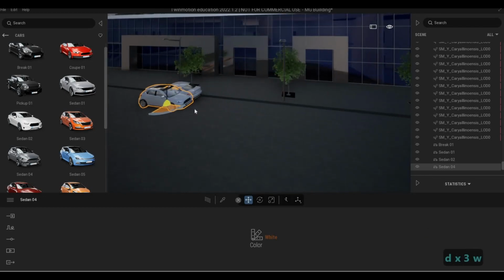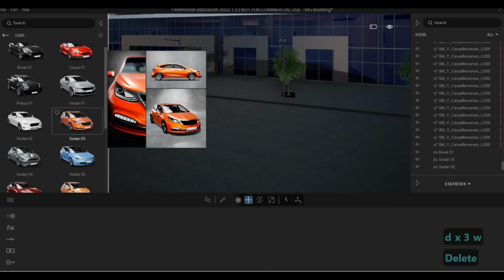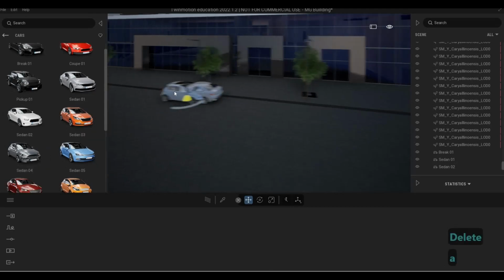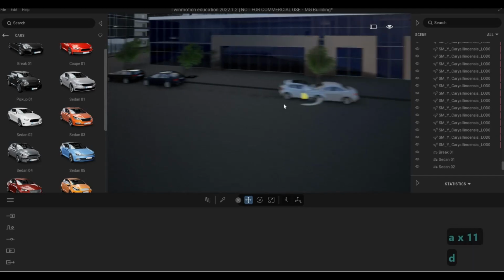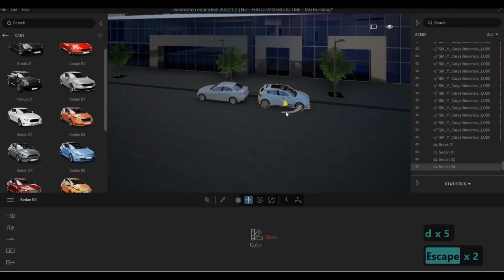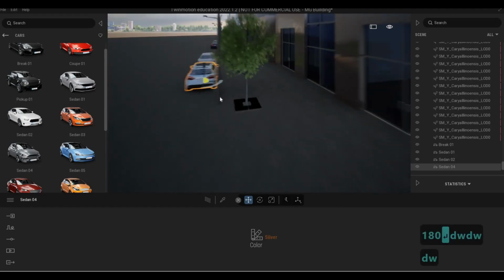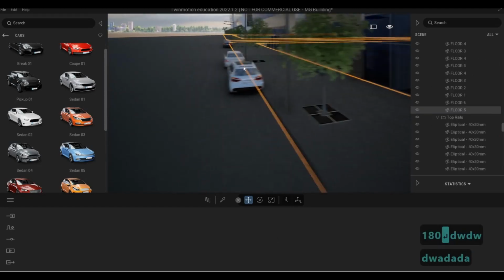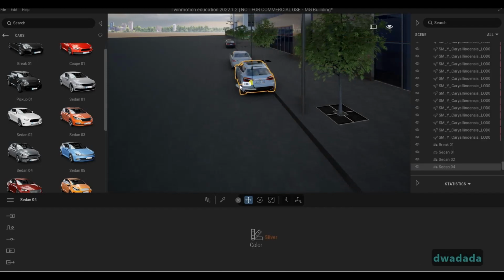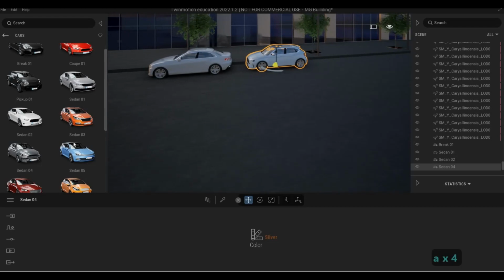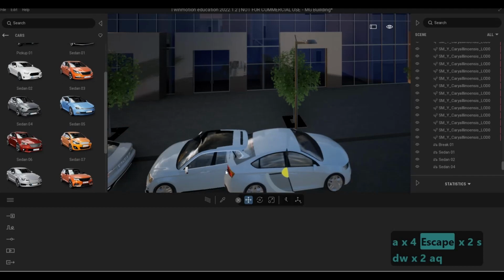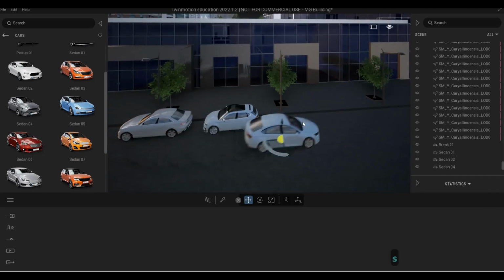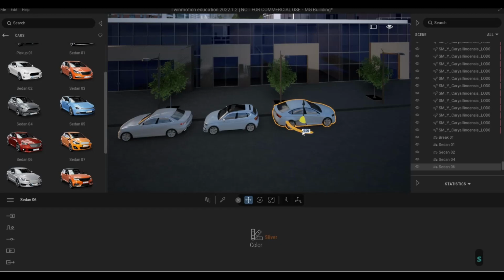So for this one, it doesn't rotate. So let me do that again. So this one, we could just do it manually to avoid wasting time. And like I said, make sure that you move it, something like that. And just keep on adding. Change the color as well.